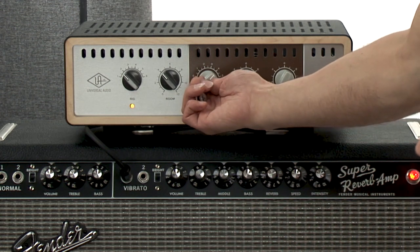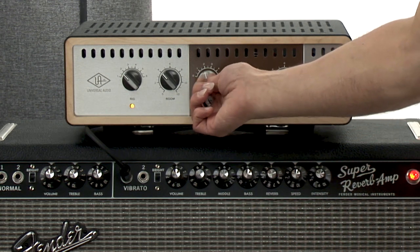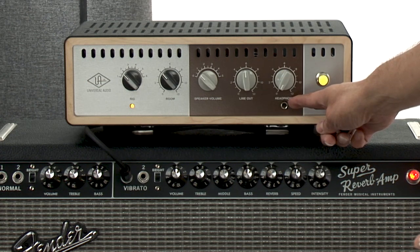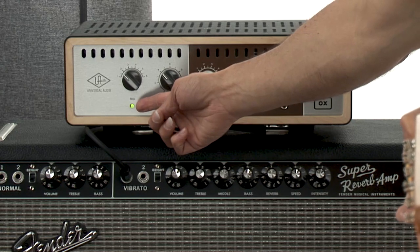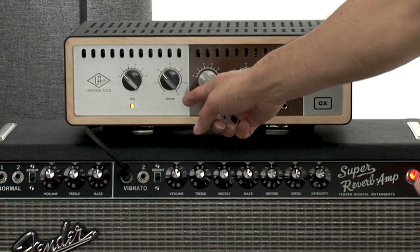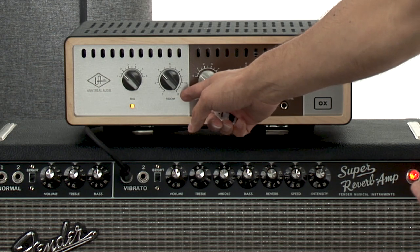The speaker volume knob allows you to attenuate the speaker. The line out control adjusts the level being sent to your digital audio workstation. The headphone knob sends a signal that's coming from the line out to your headphone jack, and you have independent volume control of that. The rig control is where you can access 6 different rigs that you've saved with all of your favorite settings. The room knob adjusts the level of the room mic in your rig.